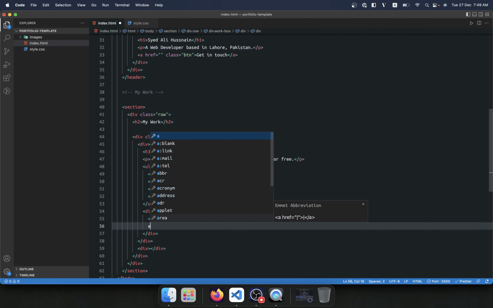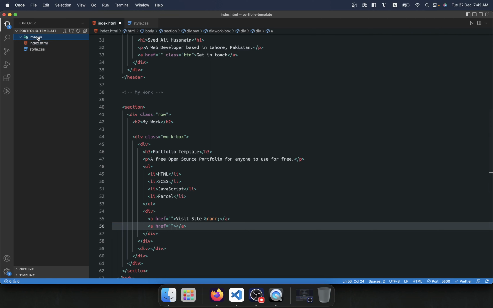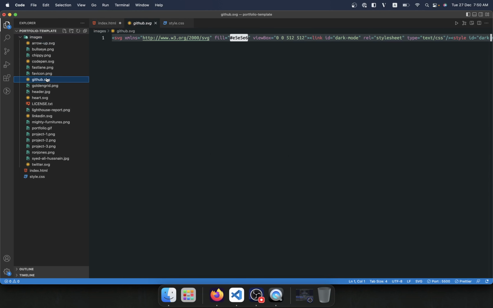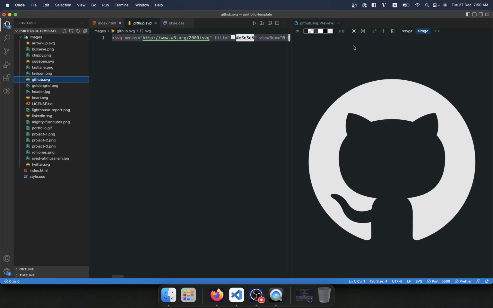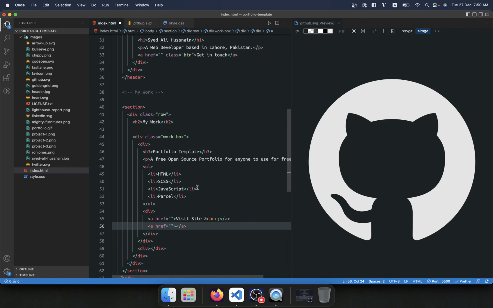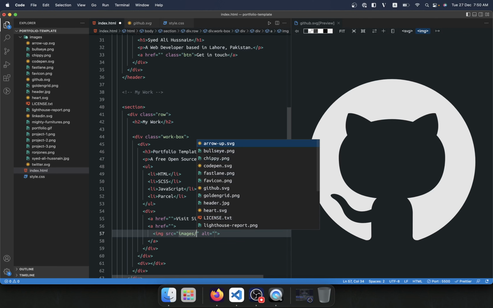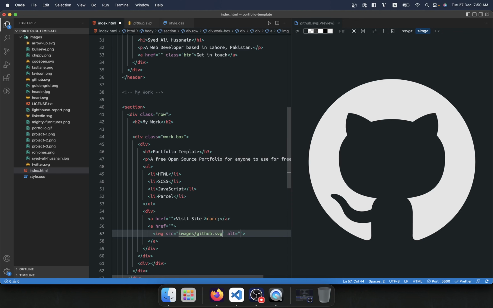For the other link, we do have a GitHub SVG that we are gonna use here. I'm gonna use an image tag, and as the source I'll say images/github.svg, and inside of the alt attribute I'll type in the alt text that describes this image.